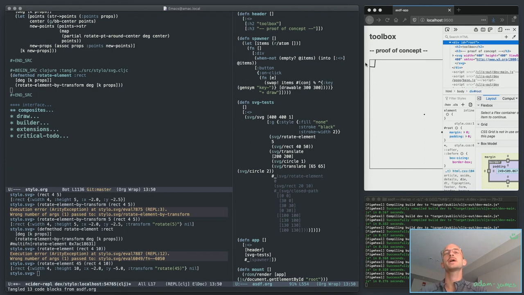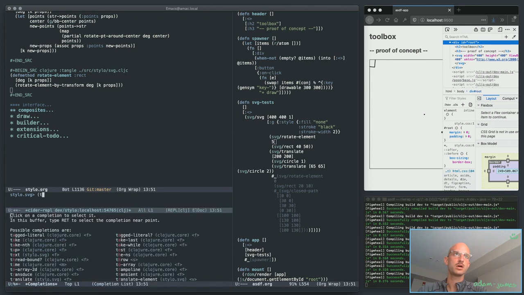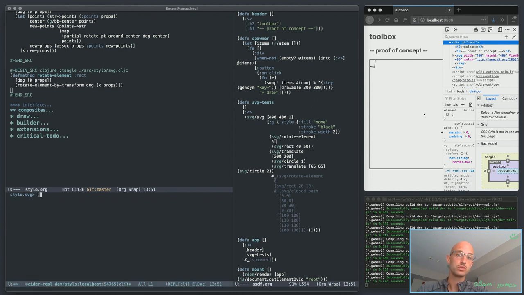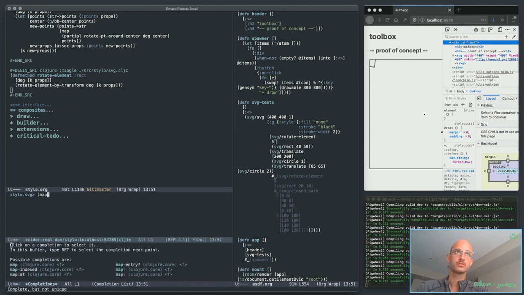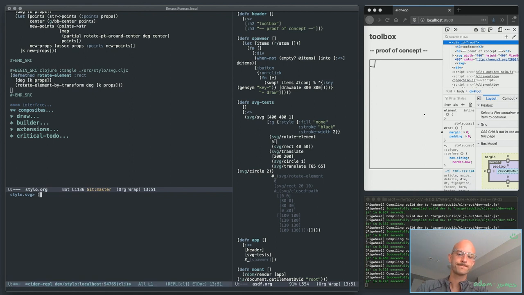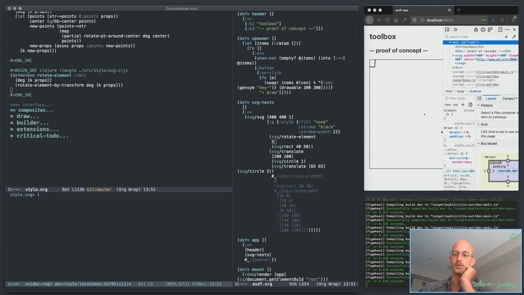So what I have to do is encode into the rotation transform, which will be, okay.